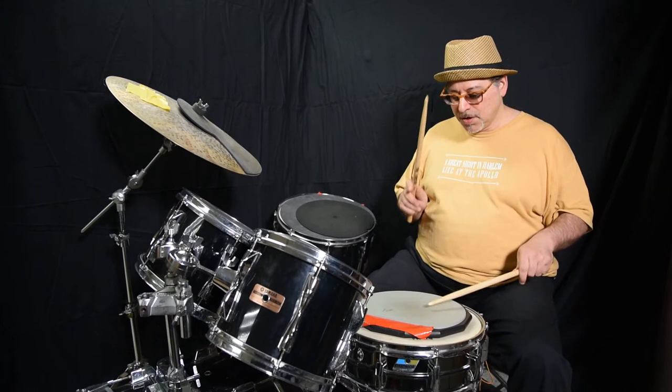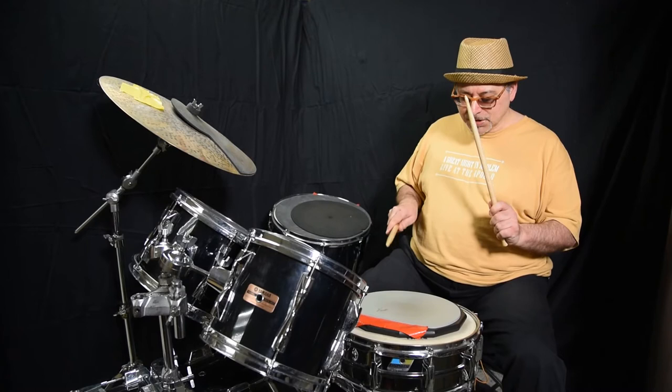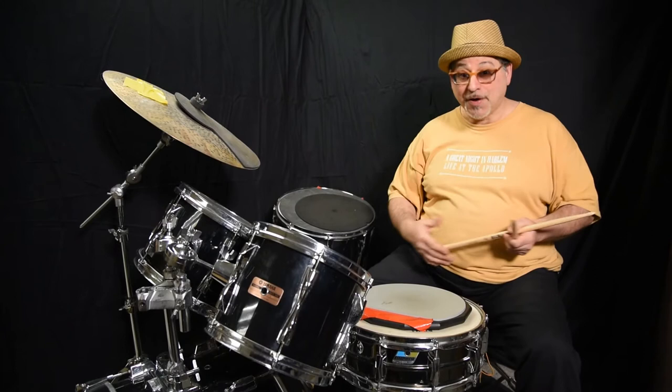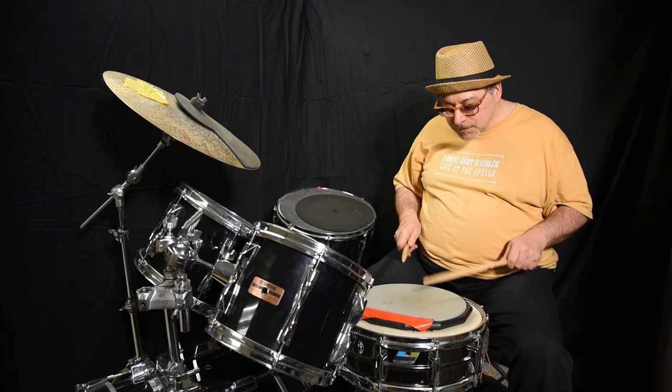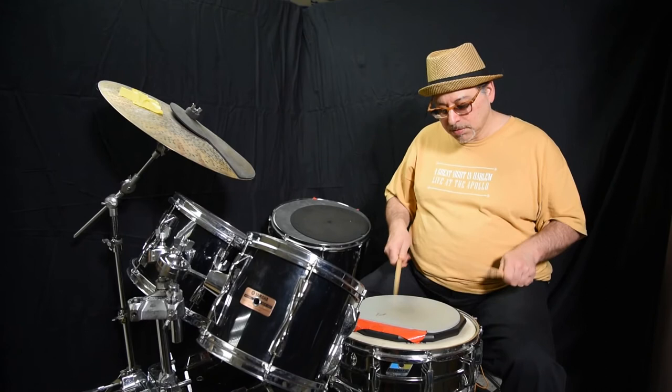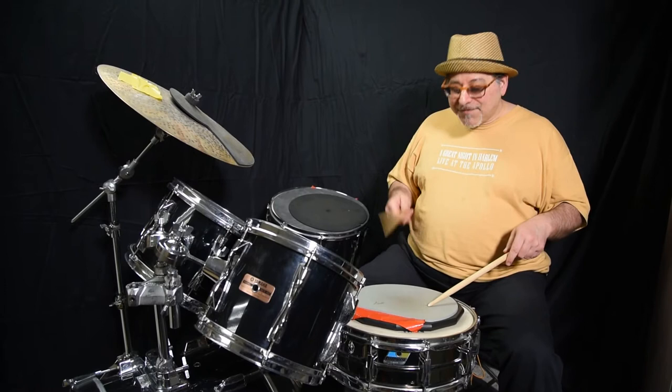1, 2, 3, 4, 5, 6, 1. On 1, I mean. 5, 6, 1. So by accenting the note on 1, it makes it even more difficult. And so you start getting into this. You get a lot of power, but very low. Low type of stuff.